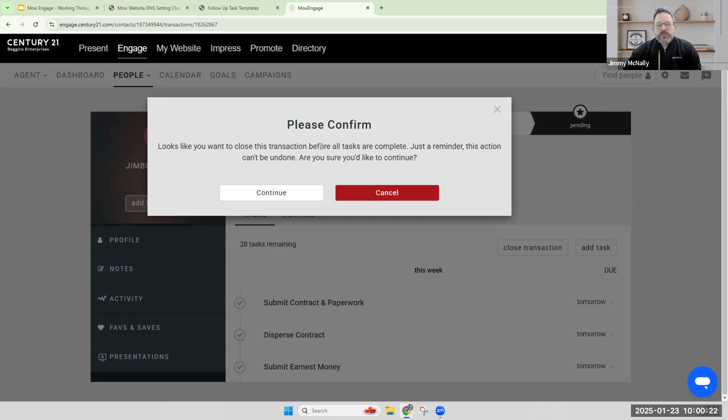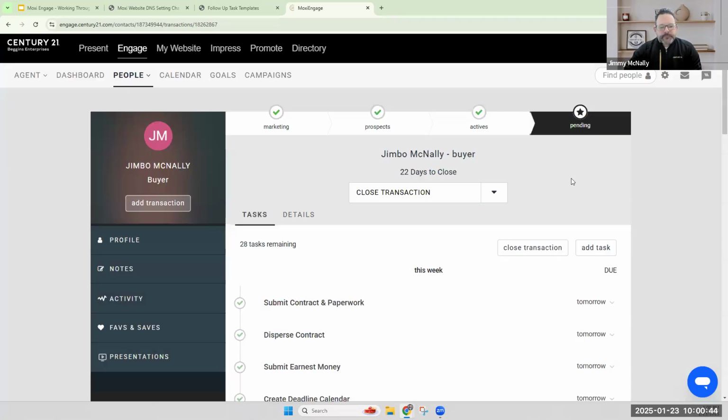Would you like to close this transaction before all my tasks are completed? So this is basically, if I have some things that I want to do after the closing, I would not close this thing out. And if I do this, when I hit continue, actually, I think it's going to put them back over in marketing, and it's going to tie that closing date specifically to them here.